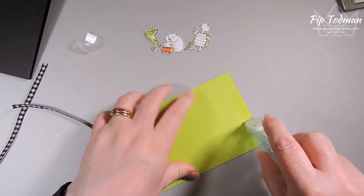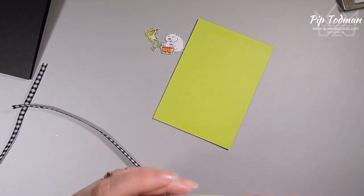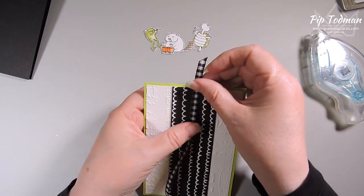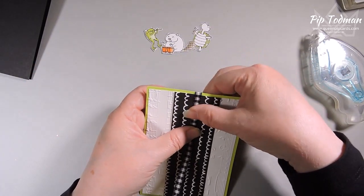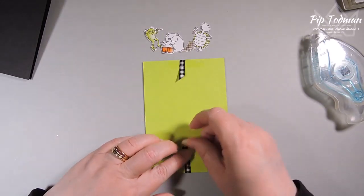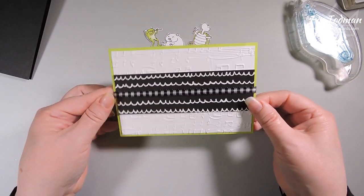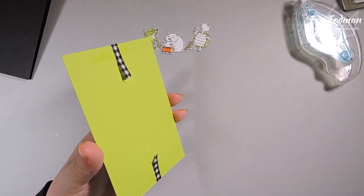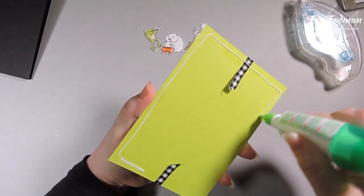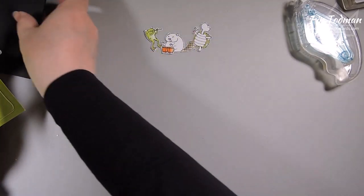People often say to me — why do you have so many glues? I really only have two main ones: my Stampin' Seal and my Tombow multi-purpose liquid glue. Multi-purpose liquid glue is used for sticking everything down to the card, which gives me wiggle room because it's liquid and I can move it around — useful with my astigmatism. I use my dry glue, the Stampin' Seal, to attach ribbon, because wet glue and ribbon really doesn't belong together — it makes an awful mess of your ribbon. And then of course my dimensionals for adding extra lift.